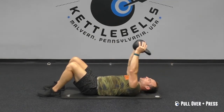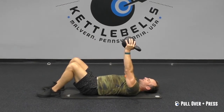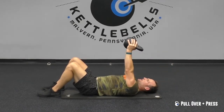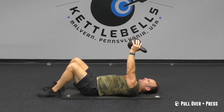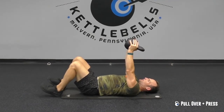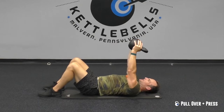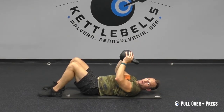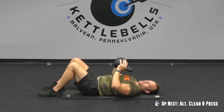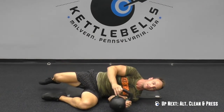I know your arms are tired. I know your chest is tired. I know your shoulders are tired. But keep on moving. Again, hold at the top if you need to rest. Just that static hold here is going to light you up. Seconds to go. Fifteen. 3, 2, and 1. Rest.